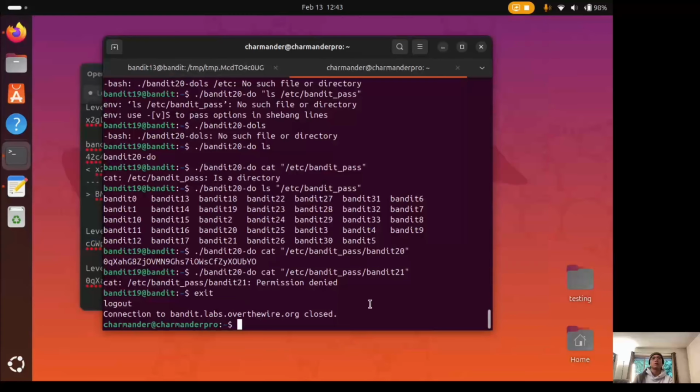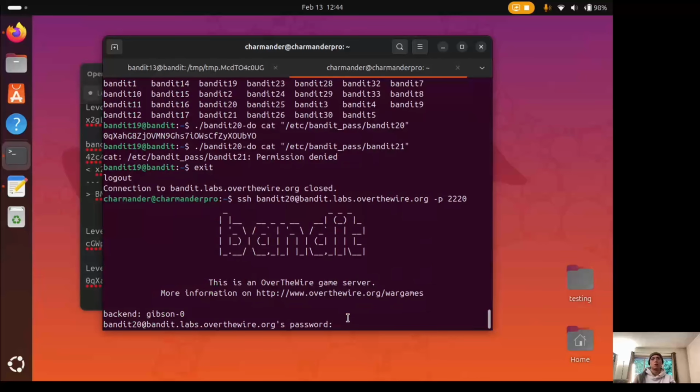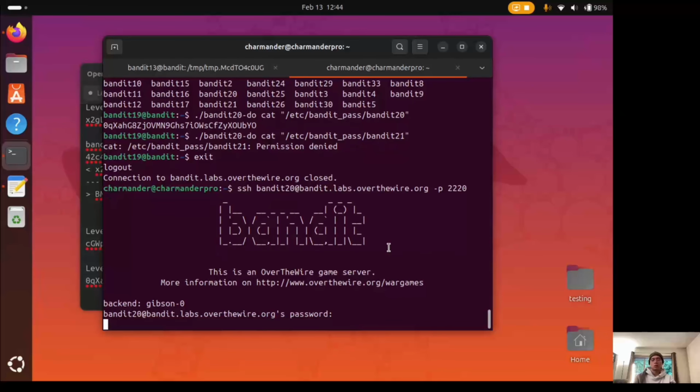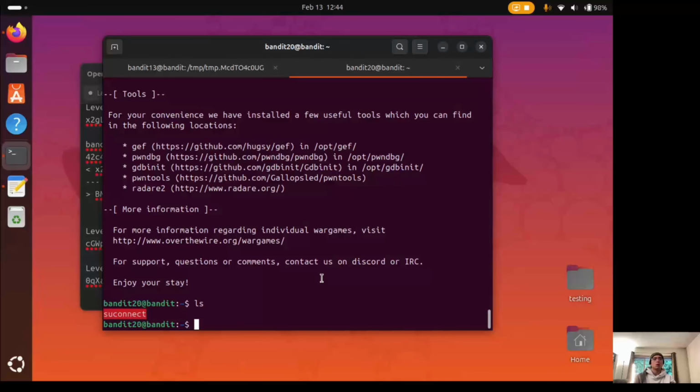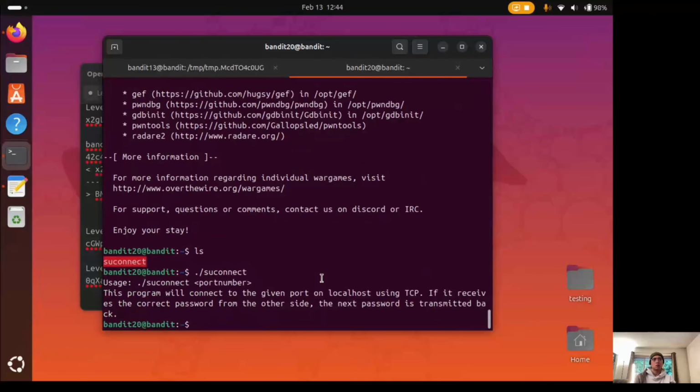Just log in first. 20. Paste it. As you connect to localhost using TCP, so put a port number.